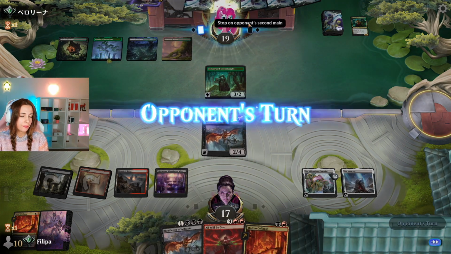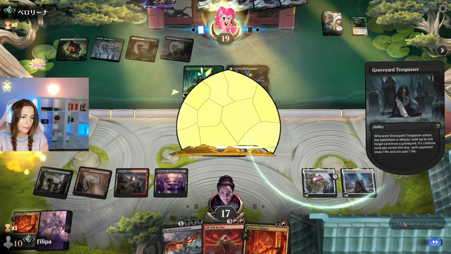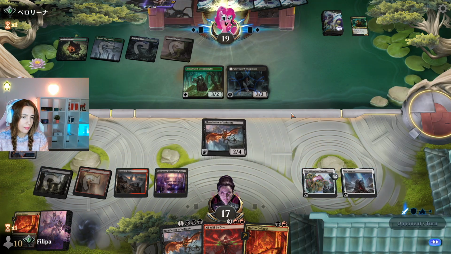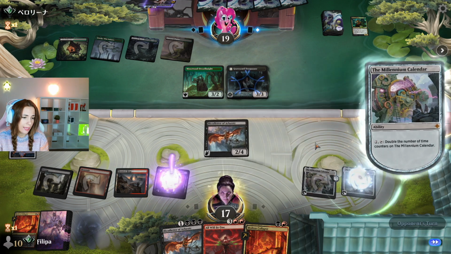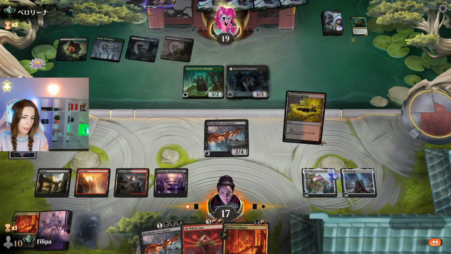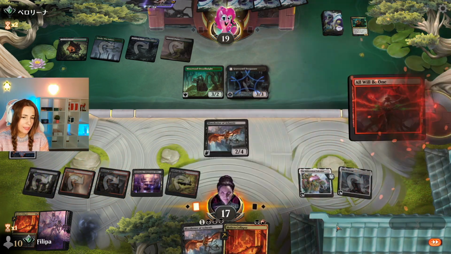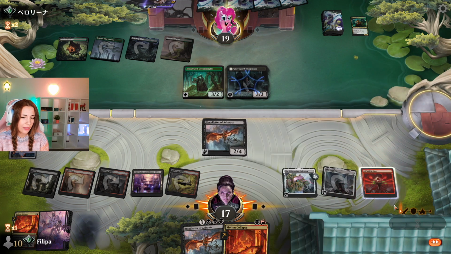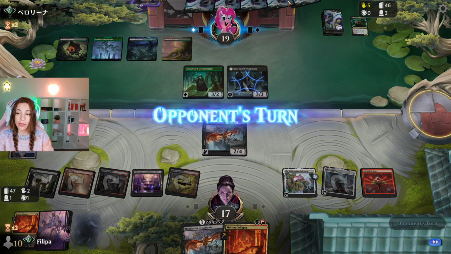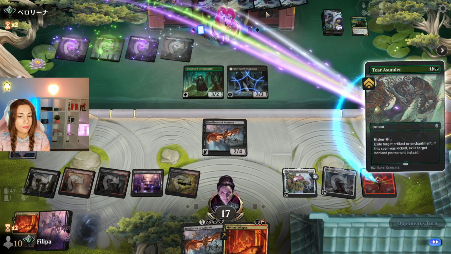This way I can double this. That's fine. Let's activate. So all I need is these to survive. That's it. I just need the calendar and the Obi-Wan to survive. Not asking for much, I would say. No!